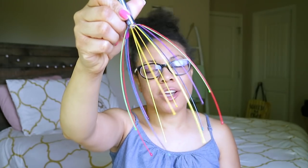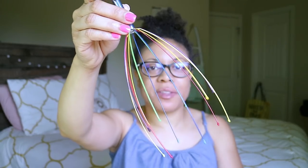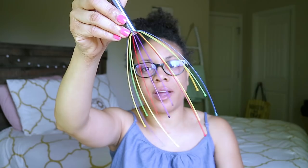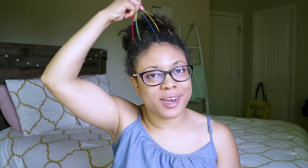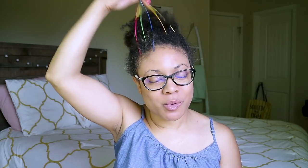And this was the second massager that I got. This was a dollar at Walmart. I've seen a lot of people talk about this particular scalp massager, so I just assumed it was a dollar, so let me just try it. So I got it, and when I put it on my hair, to me, it's more like a scratcher is what it feels like. I guess it's massaging, but for me, it just scratches my scalp, and that's what I kind of use it for sometimes. So, it wasn't really doing what I wanted it to do. Plus, it kept getting tangled up in my hair.